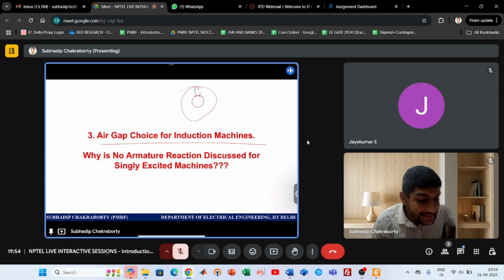So the complete energy is stored in the air gap and translated to the rotor whenever you use it as a motor, or the reverse way around, from rotor to stator in the generator case. All the magic of electromechanical energy conversion is happening in the air gap. And how does electromechanical energy conversion take place? Through the coupling media, as we discussed in the earlier week. And how is all the magic happening? By the induced voltages, right?